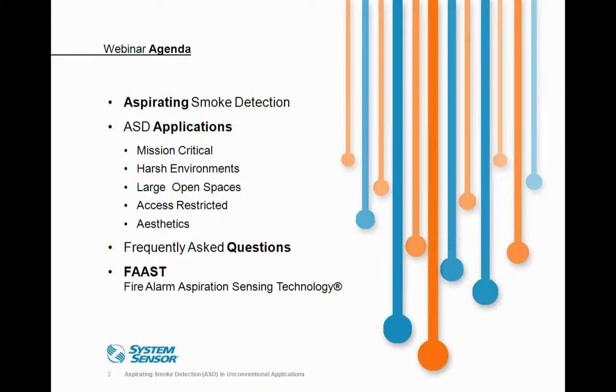I'm also joined today by Luis Barros. Luis is the FAAST sales engineer. He's going to go through some common questions that we have been asked in terms of challenging applications for aspirating detection, and he'll also provide a brief overview of the FAAST technology. Like David said, we will open it up for any questions that you may have about specific applications. Many of the applications and case studies that I reference can be found on the FAAST website with more detail provided.